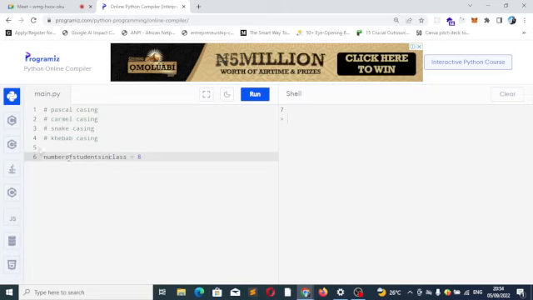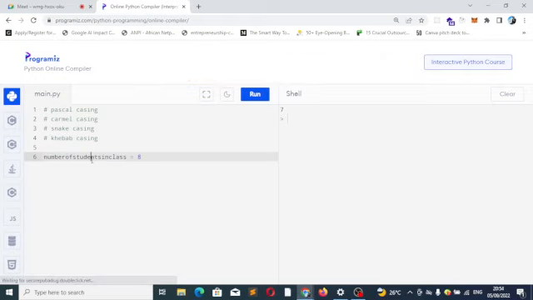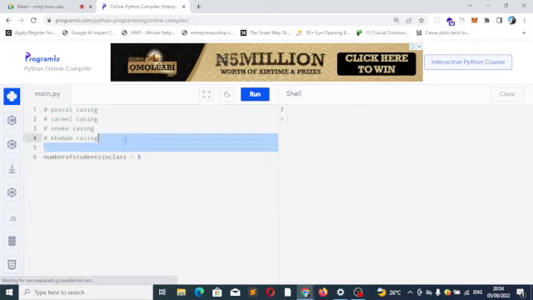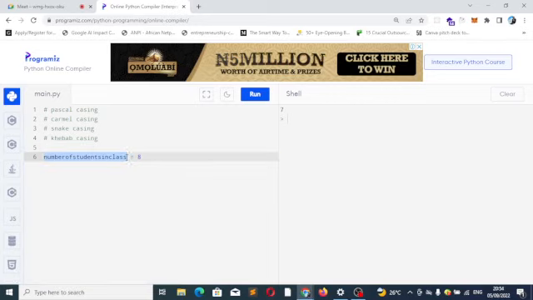But again, someone that sees this might pronounce it as maybe number of students, or can pronounce it anyhow and may not pronounce it as number of students in class. The person may not see it as number of students in class. So we need to write this variable name in such a way that anybody that sees it will know that this stands for number of students in class.